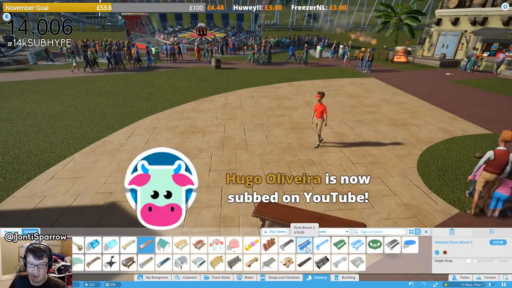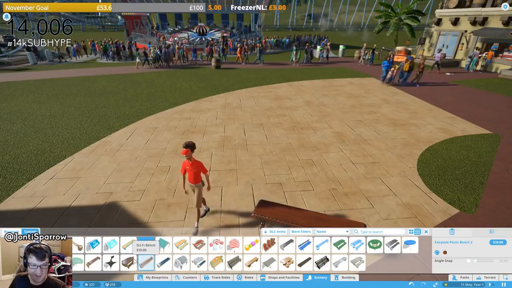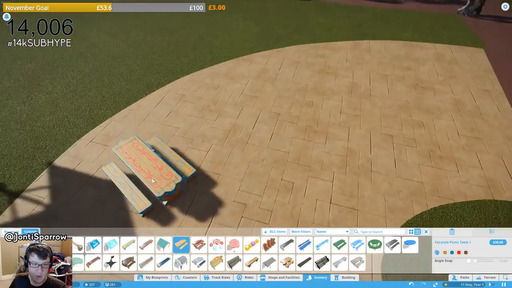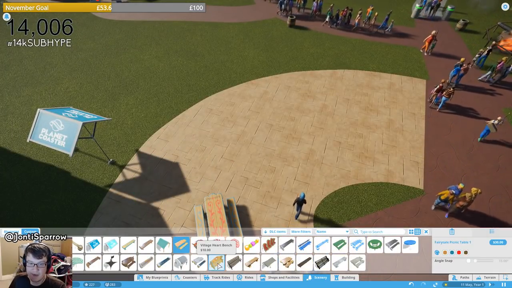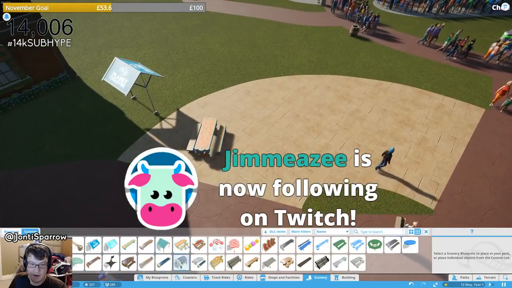But that's different to a regular bench, I think. Oh, that's really complicated. I don't know. They are the same, I think. The benches are now just called picnic benches. No, because there's still the original benches that are just called bench. If I look at them, they all... Oh, yeah, I see.